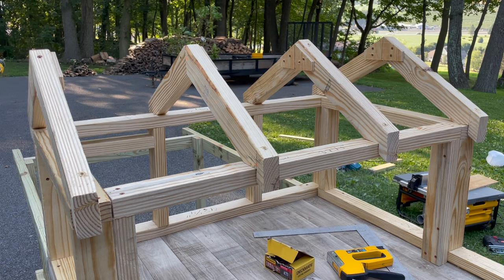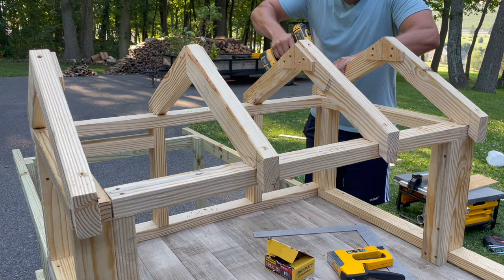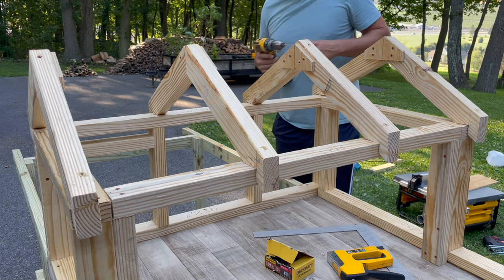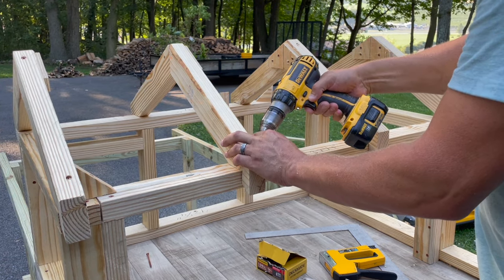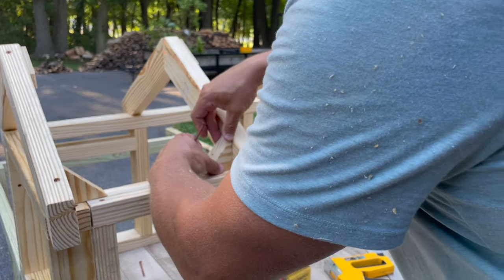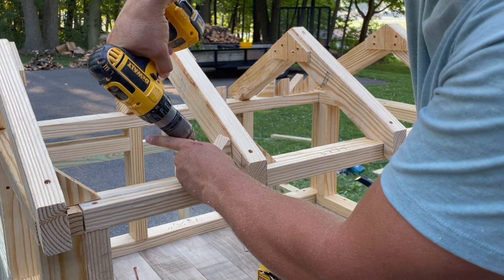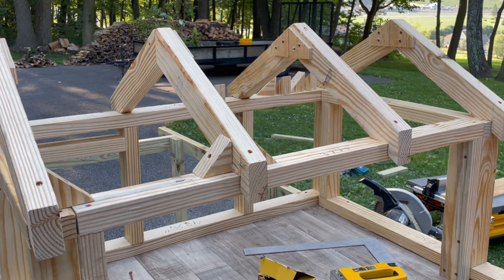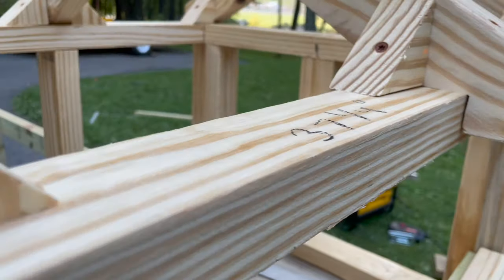I'm pre-drilling these rafters - there's going to be probably a four-inch screw that goes in through the rafter and into the top plate of the wall underneath it. After I put those four-inch screws in it probably would have been enough to just leave it, but I decided to go back and put these little corner pieces in to make sure the rafters can't move side to side at all. With some of these diagonal screws going in I think I caught the bottom of the rafter piece, which will also help hold it down.